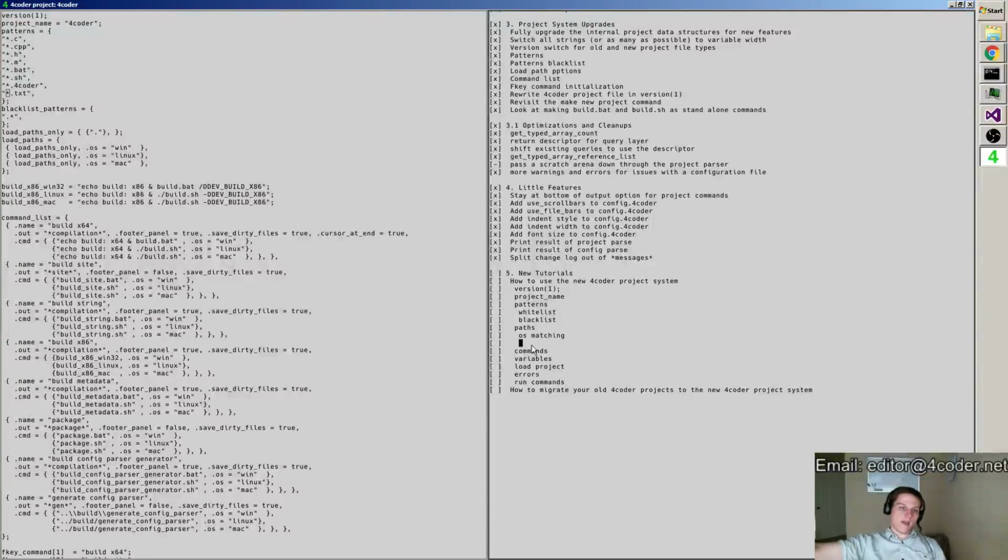And along with that, that will also include being able to rebind your project commands on the fly, jumping to different paths inside your project on the fly, etc. So, okay, under paths, there's matching.